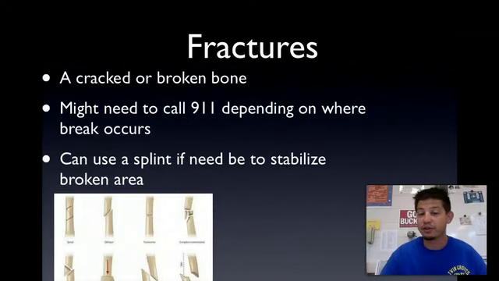Fractures. Fractures are a cracked or broken bone. Depending on the situation or where the break might occur, you might need to call 911. If it's a finger, probably not. If it's a femur, probably need to call 911. You can use a splint if you need to stabilize a broken area.